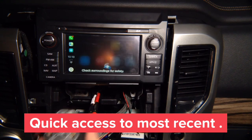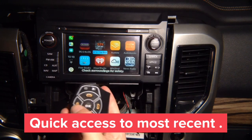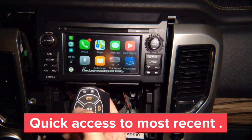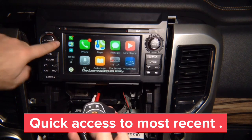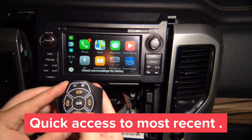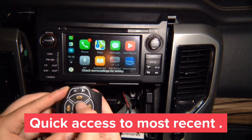So basically, you can do anything you want. Press back on the remote and it goes back. Over here on the left hand side, you got three most recently used apps. You see the highlighted square. So if you go, you got calls, maps, and radio. So you can go into maps.